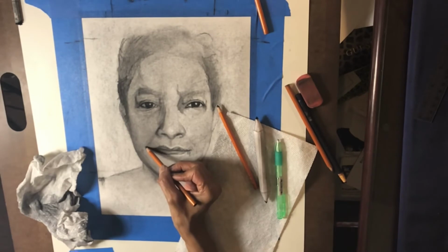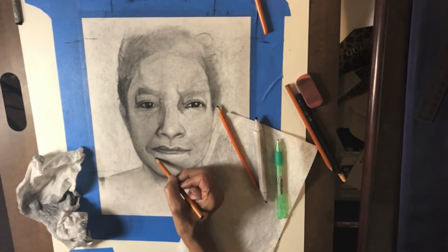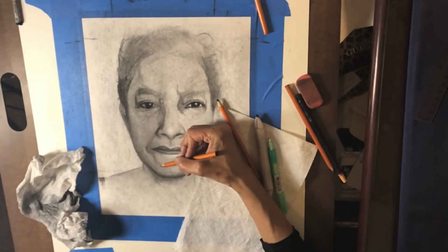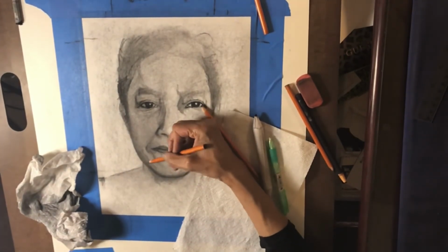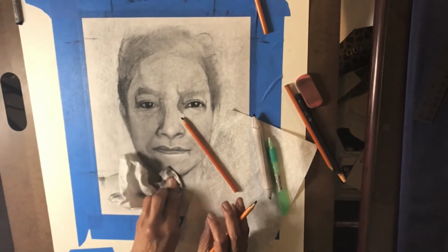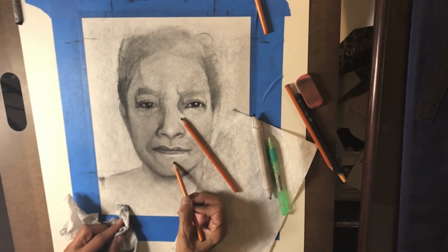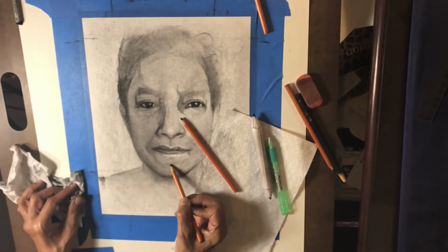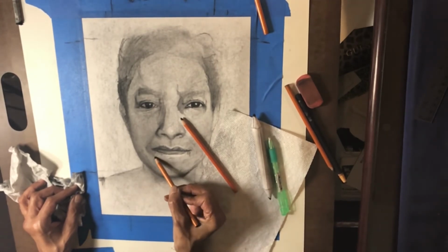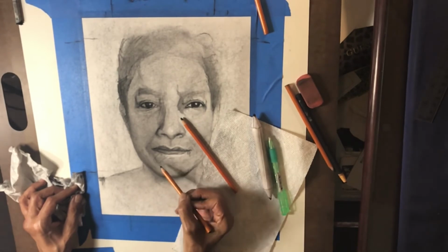This in here gets a little darker, and this is darker. This goes down like this and gets a little darker in through here, a little darker in through here. This is a little darker in through here. All of this is a little darker in through here. Again, we're buffing this out to, let's see, a little ridge in here. This comes down like this and goes into shadow again here over through the ball of my chin. This is all of that, what we describe as ball. Just shaping this. This comes down in through here.